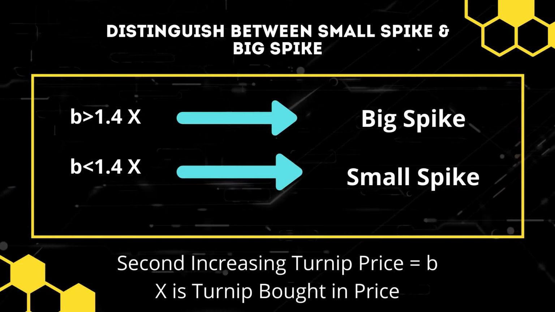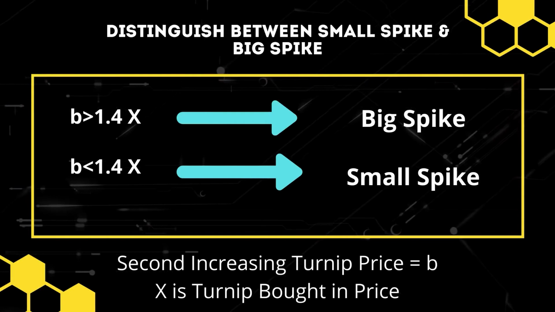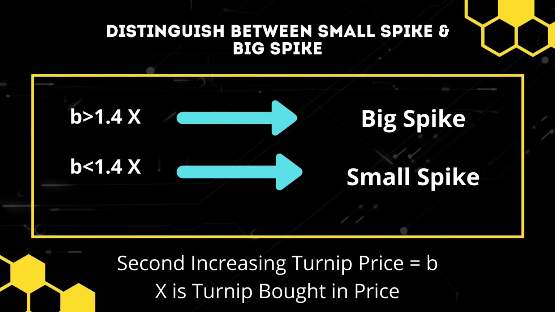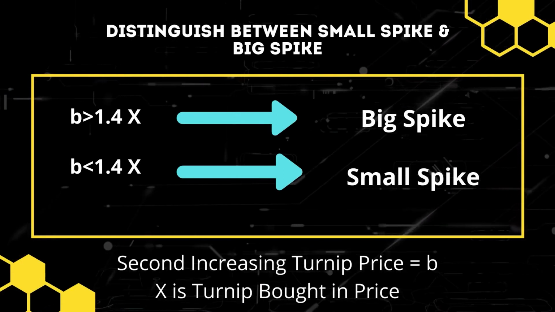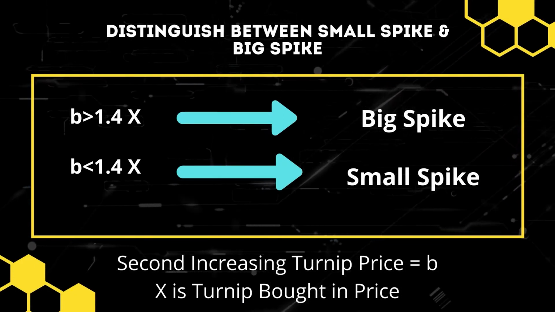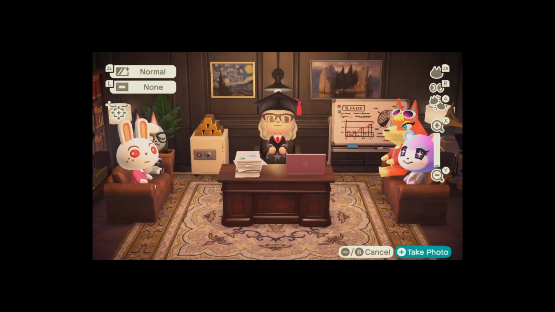Always compare that with the previous price, all right? So that's not really the price we're looking for. We're looking for the second increase price. So let's say that value is B. When B is greater than 1.4 times your buying price X, then that will be the big spike. And if B is smaller than 1.4 times your buying price, which is the X value, this represents the small spike.